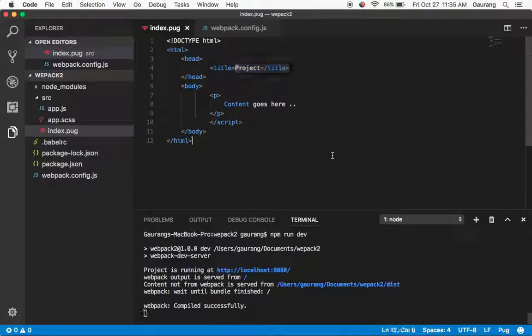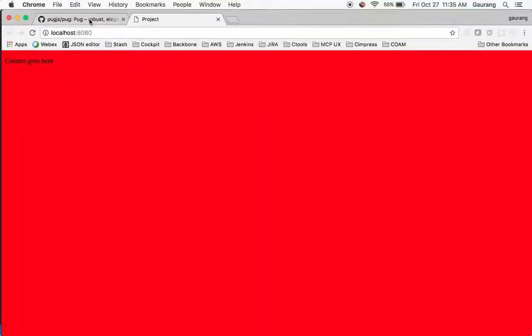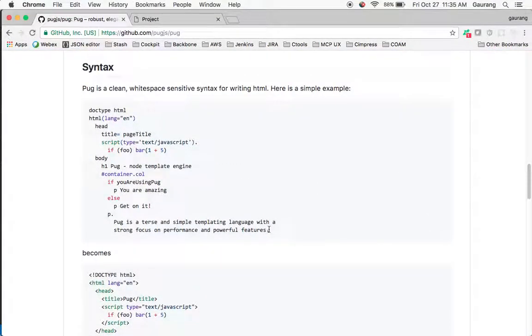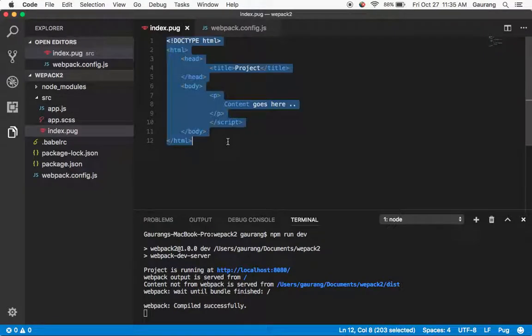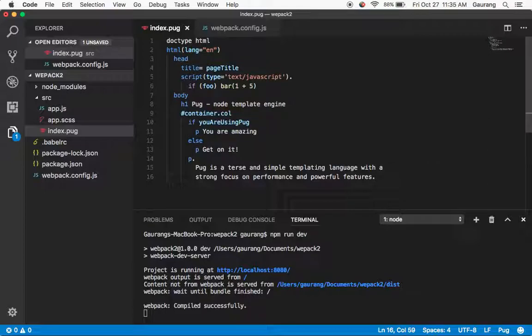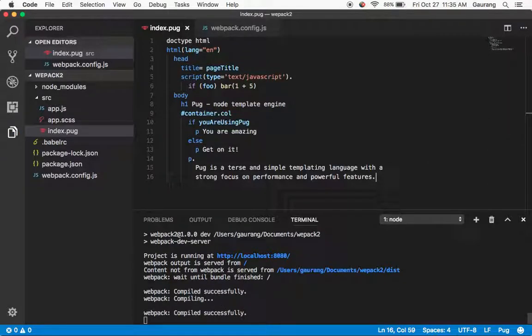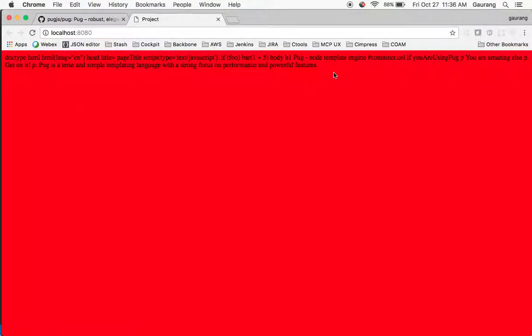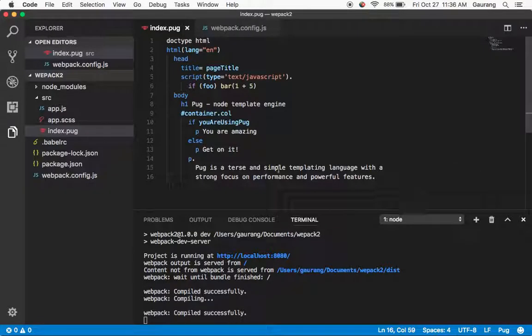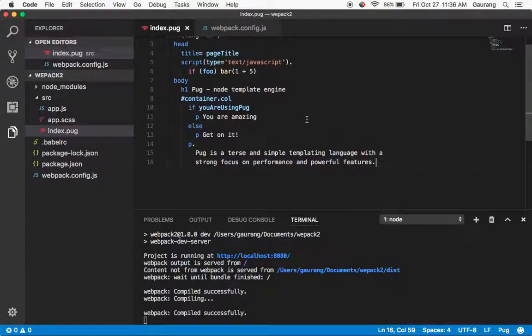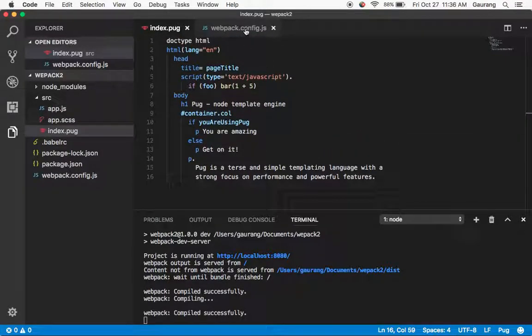So now what I can do is go here and copy this particular template of Pug, and let's see how it responds. I'll remove this, and now you can see it was running in watch mode and it compiled successfully. I'll go over here and you can see things are not that great. It is just showing it in a string format, and that is because we have to include a loader, and we have to make Webpack understand that this is going to be a Pug extension file, and we have to load it in a different way.